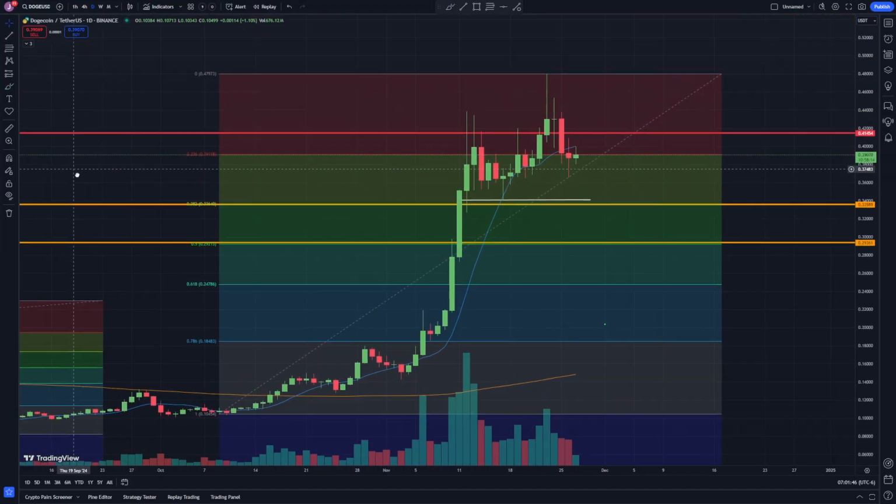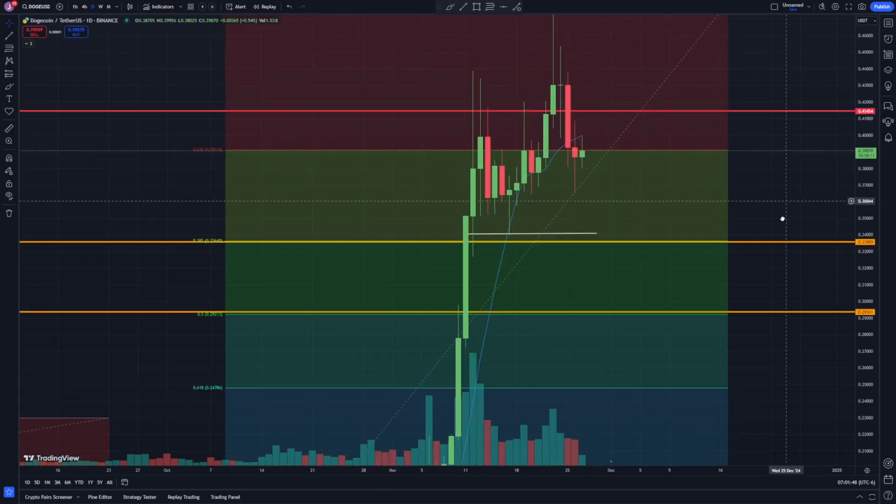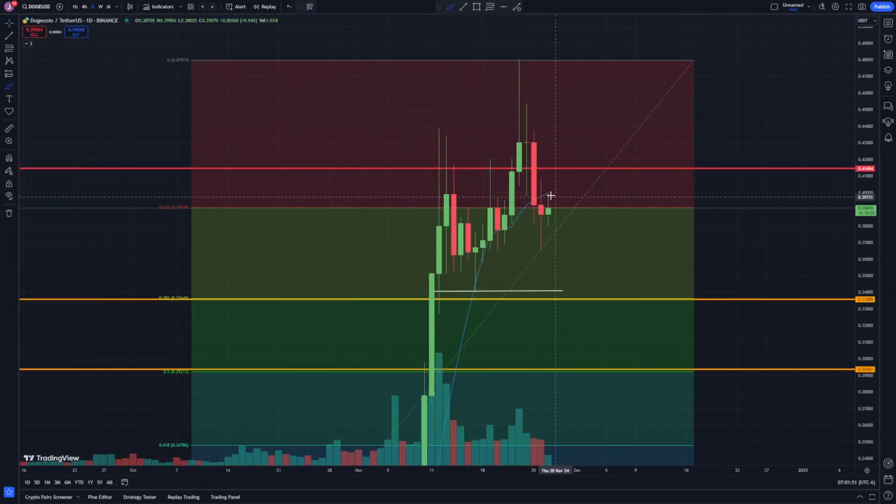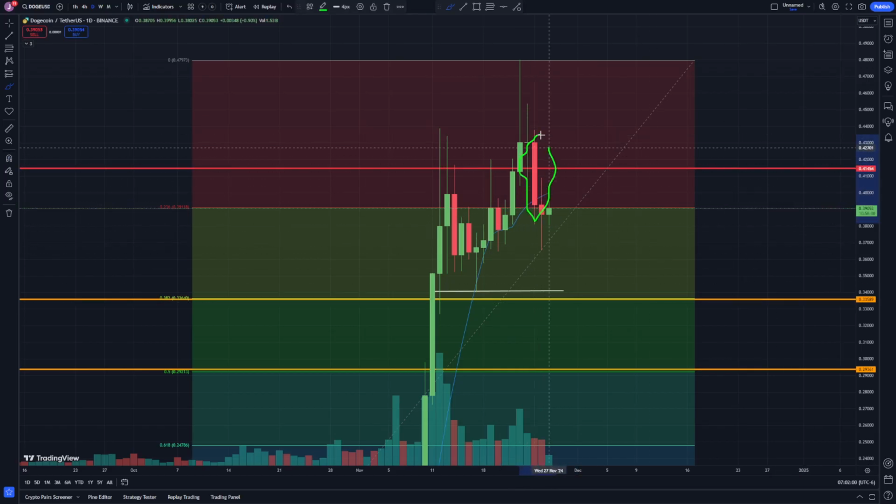If we break above it, then we can get more bullish. Right now, we did break below it, and that's a little bit of a bearish signal right here. It's not guaranteed to stay below it, but we are still below it. So we had this red candle right here that broke below the 9 moving average. We closed that candle below the 9 moving average. Again, bearish signal. The next candle, yesterday's candle, we had another red candle. We actually tried to break through it, but we didn't. We got rejected, and we still closed that daily candle below the 9 moving average.